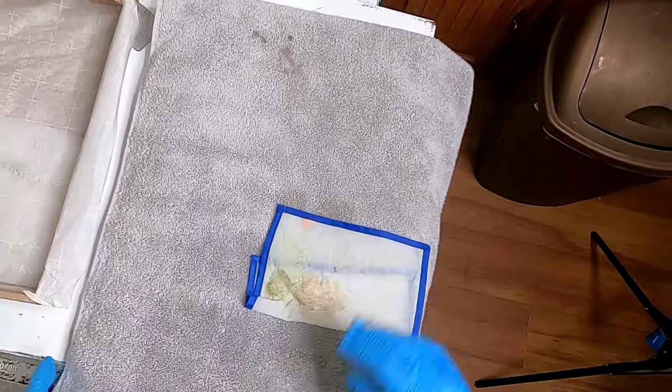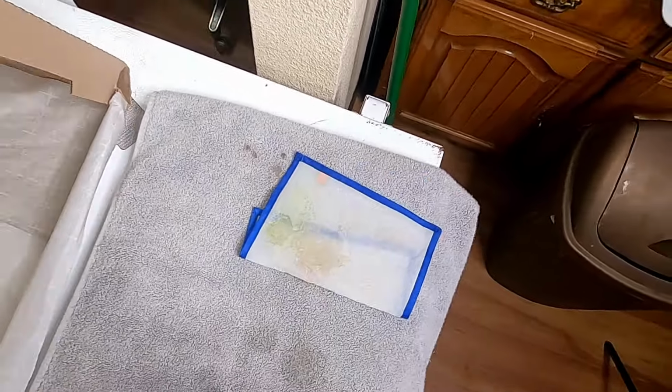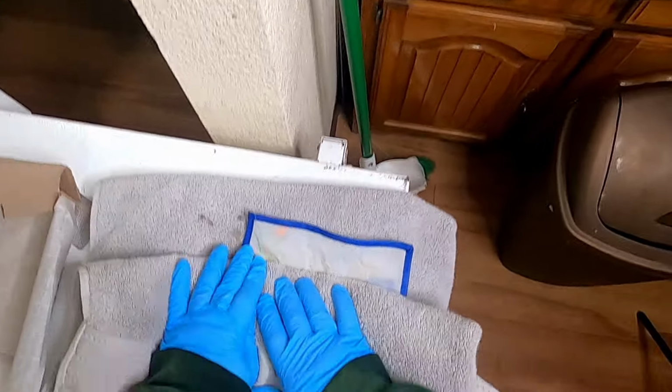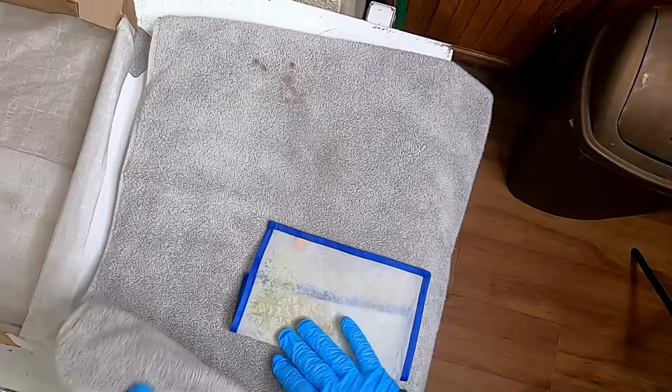All those layers will cushion your puck from excessive pressure, and the absorbent layers of towel underneath will wick away the water that is being pressed out of the puck. Then you find another dry spot on your towel, move your pressing screen over there, and repeat the process.